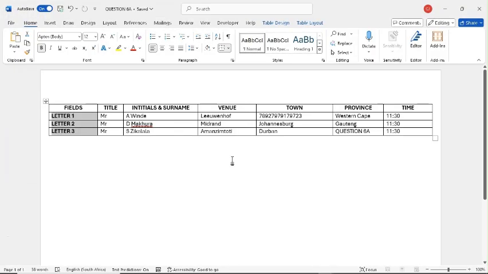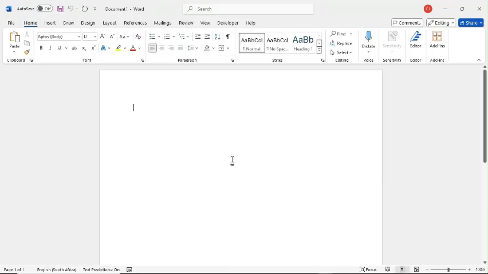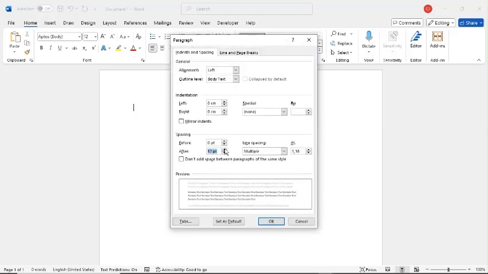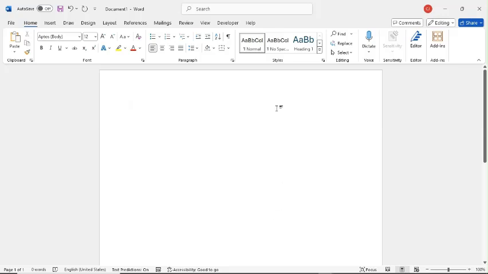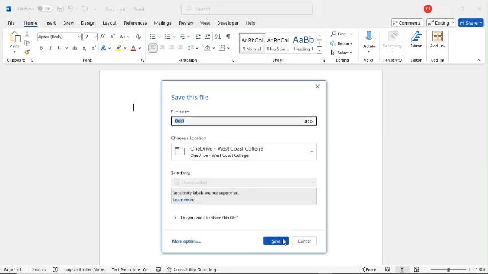Now you can create a new document. How do we create a new document? We press Control N. Né? New document. And then you set it to default. Né? The default, which is 0. As you can see, clear. Okay.